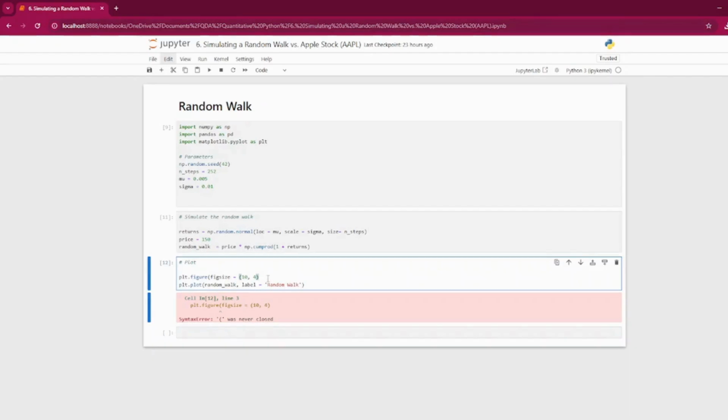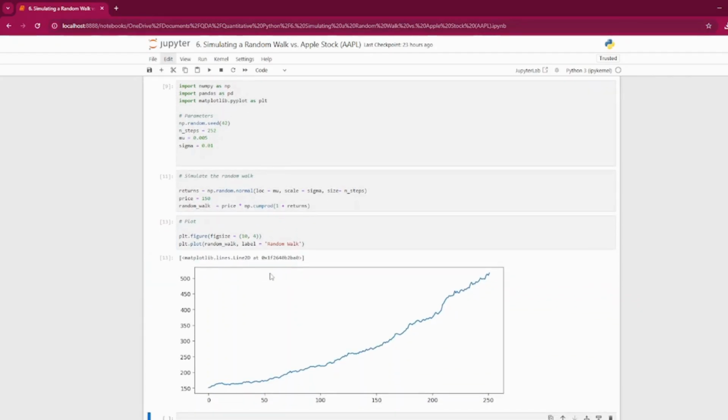Oh, let's close this. So we got this random walk.